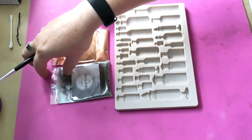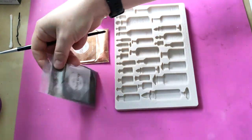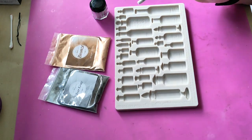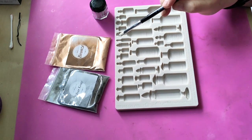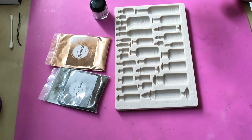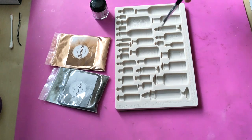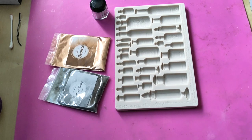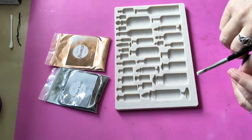Primarily I'm going for a kind of dark silvery grey and a bronze. Now these are just metallic, they're not colour shifting, so I don't want bright gold, I just want something more kind of antique-y coloured. And as I said, I'm only going to pick this out on a couple of these because I want to try the new embossing wax when that arrives. So first up I'm going to use the olive.